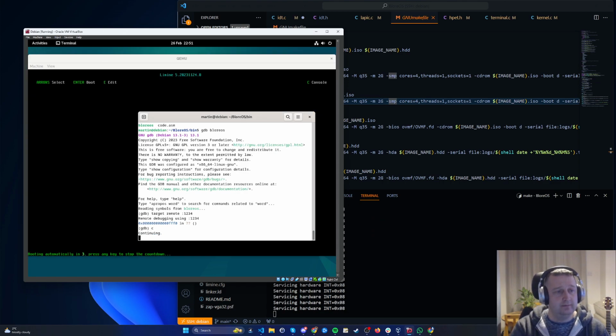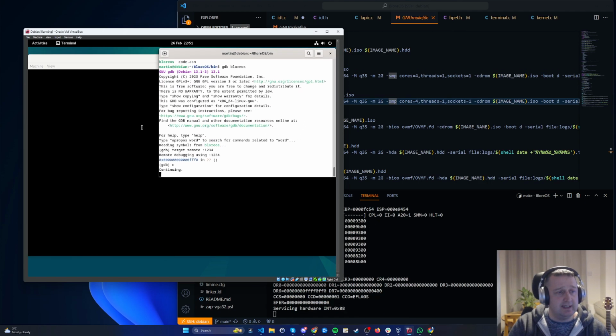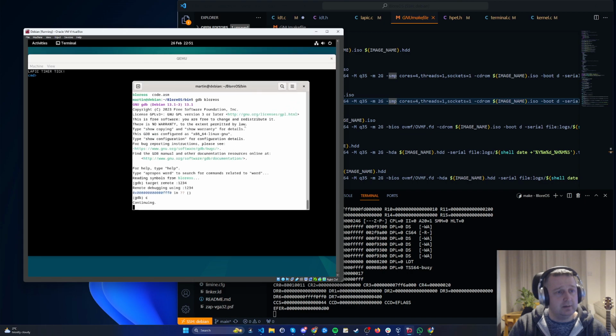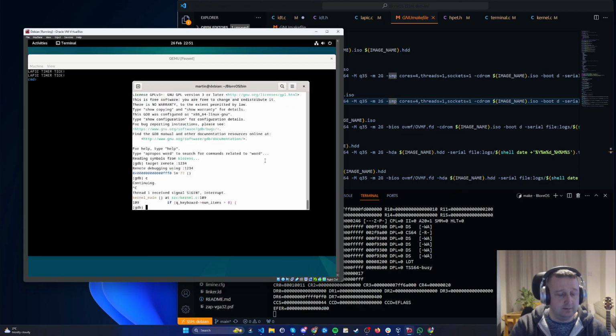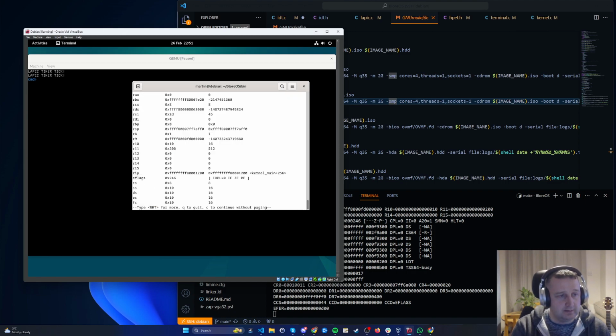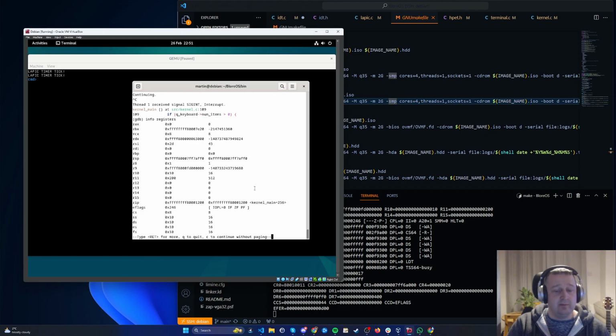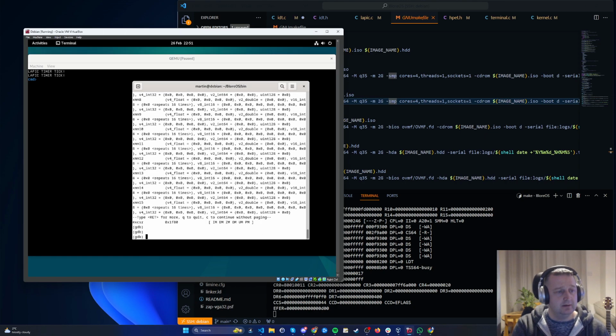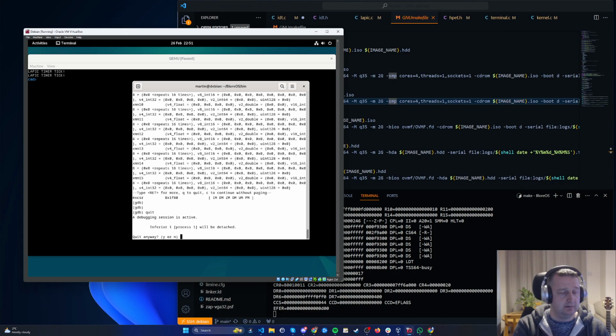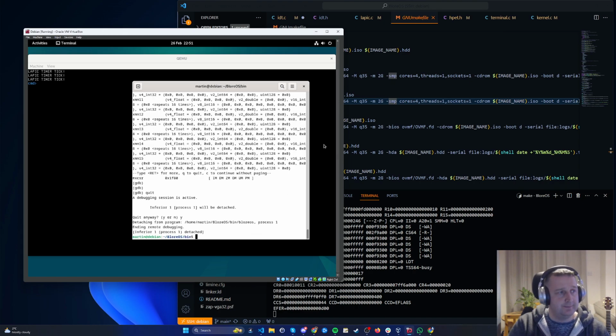the OS now runs. And I can break it anytime and inspect registers. So I can do this here, and I can do info registers, and we can inspect things at memory locations. So it's a pretty handy thing to have.